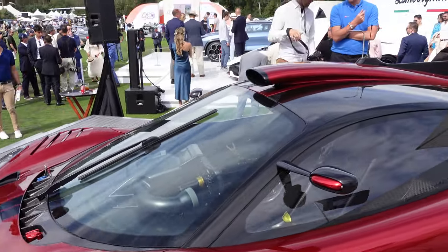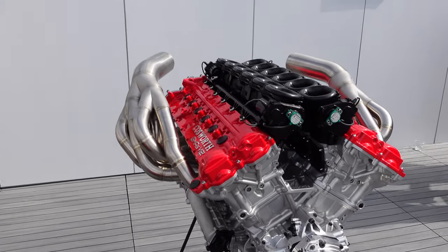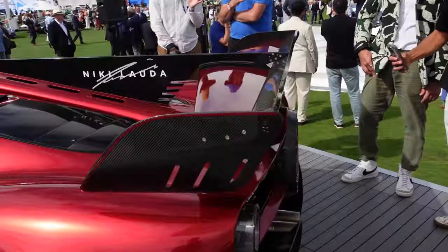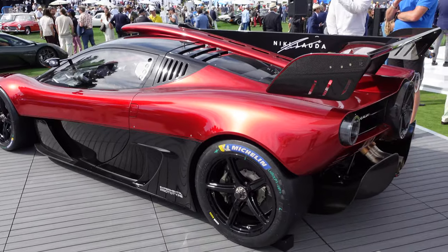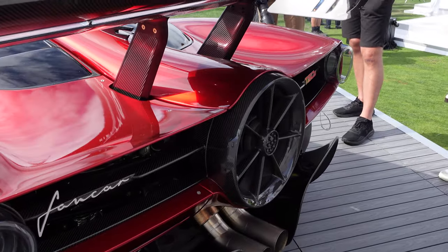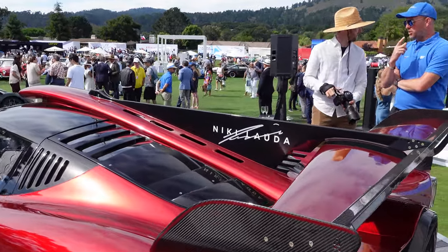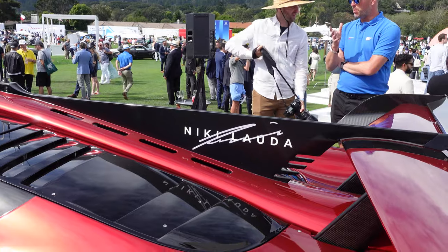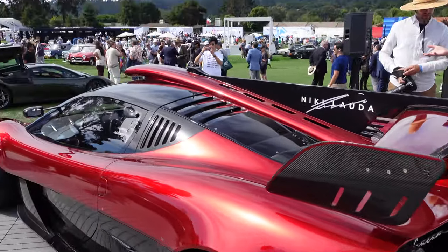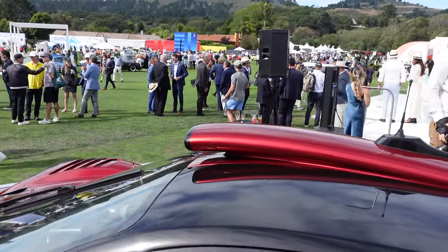So yeah, it still has that NA Cosworth V12 that screams to 12,000 RPM. There's the bad boy right there, looking nice and pretty. Just nuts looking. That's what's powering this bad boy right here, the T50S Niki Lauda. So obviously the track only version, it's still got that glorious ground effect fan at the back, but it's added this huge rear wing, which the regular T50 does not have. So obviously the fan providing a ton of downforce, and the wing just making it even more extreme. That shark fin is a nice little touch too. Got that huge roof snorkel on top, bringing a lot of air into that rear engine setup.